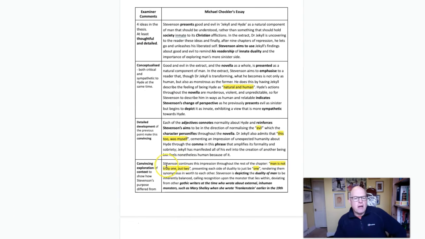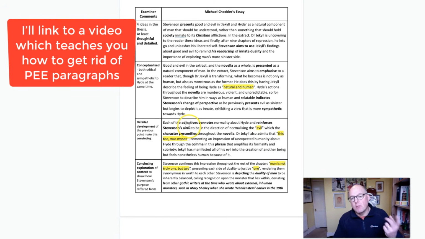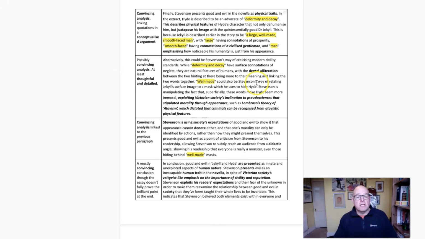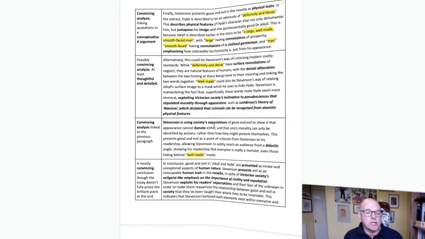Now, if I zoom out, you can see how the quotations are always embedded, which means they fit into each sentence. And you'll notice that he's not really writing in P paragraphs, by which I mean there isn't a separate sentence explaining the quotation. The explanation is in the sentence with the quotation a lot of the time. He's writing P sentences. The other thing to notice is that there is some italics in nearly every paragraph, these little bits of context dropped in, like embedded quotations.